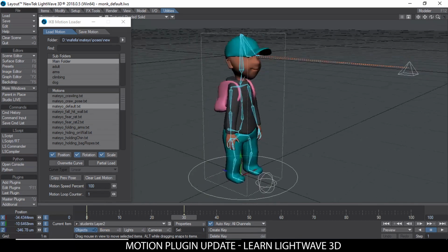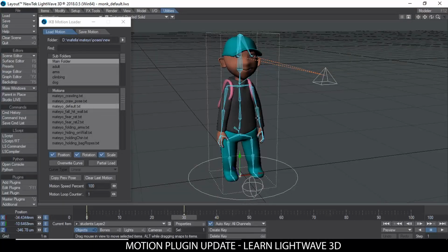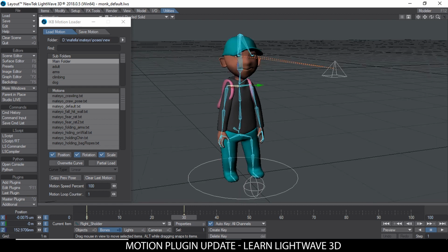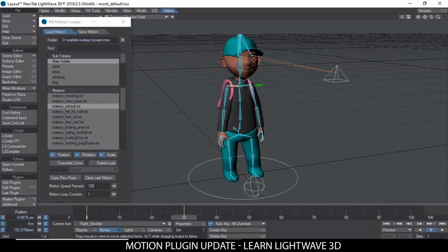Now the object is selected, and the plugin will keep track of what you previously selected. If I go back to bone mode, it's going to select this bone that I had selected. So the previous selected item was the object itself, and now I've selected this bone. The plugin is going to assume the object that was previously selected is what you normally would have selected to load the motion. Now that you've selected only this partial thing and select partial load here, it's going to ignore every other bone and only load whatever motion you put here.